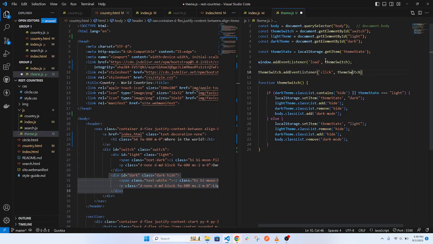Wait, we already have team switch. So you can maybe put the function to switch team.